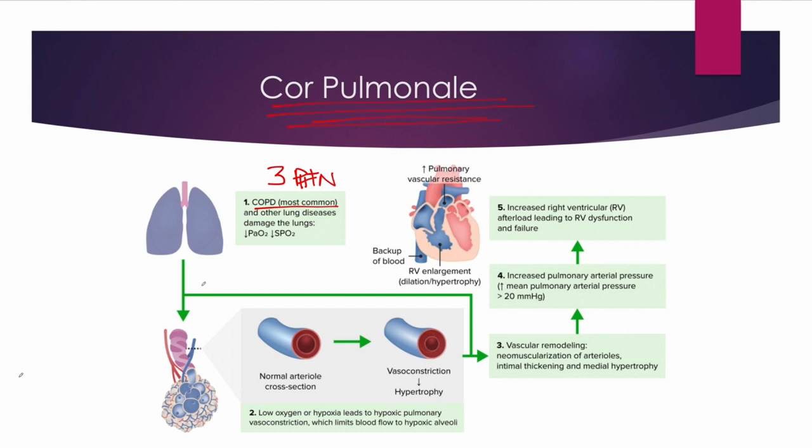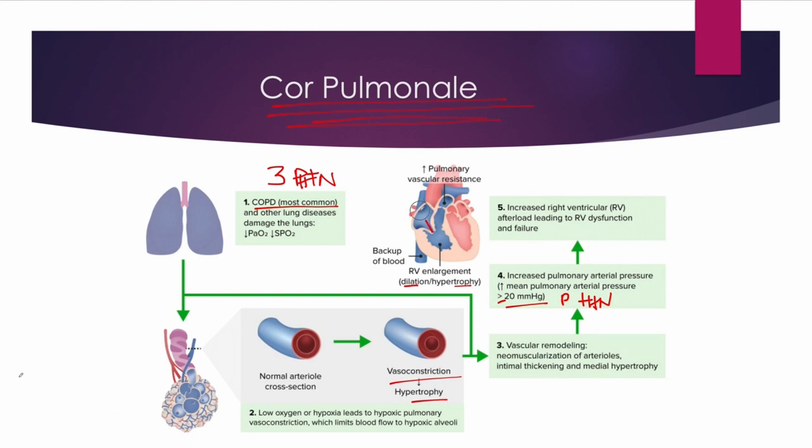And so what we have, remember we said we have clamping down or vasoconstriction and hypertrophy of the system within the lungs. And so with that, you get vascular remodeling and you get increased pulmonary artery pressure. This is pulmonary hypertension, right? Greater than or equal to 20. And what that does is it increases the right ventricular afterload. So the blood backs up in the right side of the heart. The right side of the heart is having to pump harder against a higher pressure system, which leads to hypertrophy and then starts leading to failure. So first hypertrophy, then dilation.